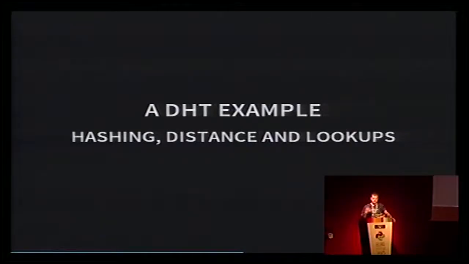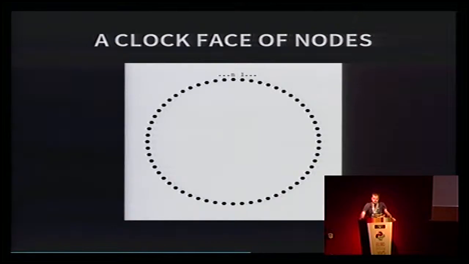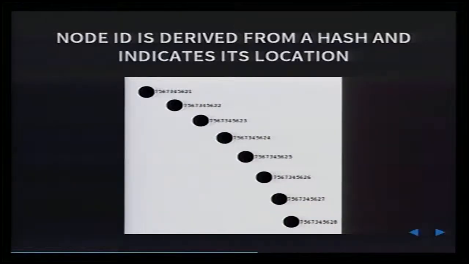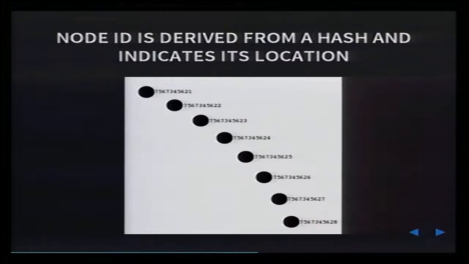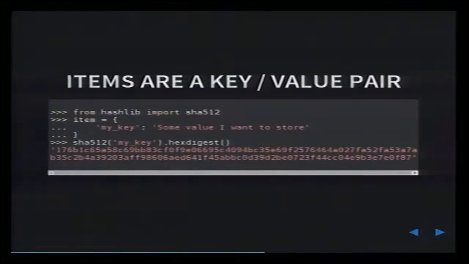Let's quickly look at how asyncIO works in practice with my DHT project. A DHT is made up of nodes, and the classic way to visualize this is with a clock face. Each node has a unique ID within the set of all possible values for a hashing function — I use SHA-512. The ID's value indicates the node's position on the clock face, so we can tell who is close to whom and how far away nodes are from each other. Data is a key-value pair: the key is turned into a hash using SHA-512, and the value is stored at nodes whose IDs are close to the hash of the key.